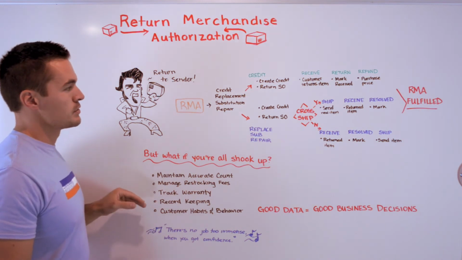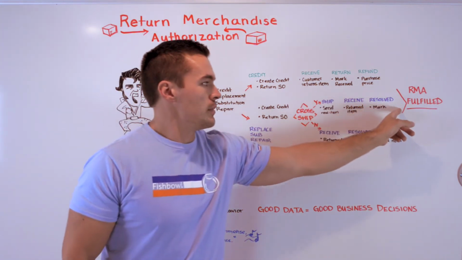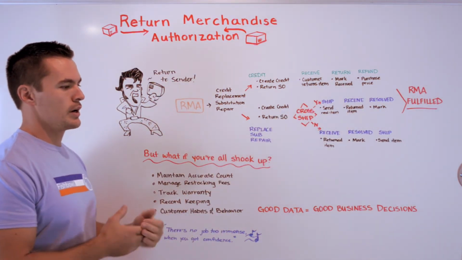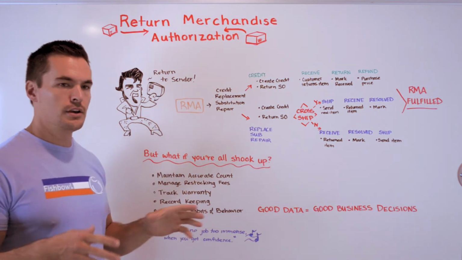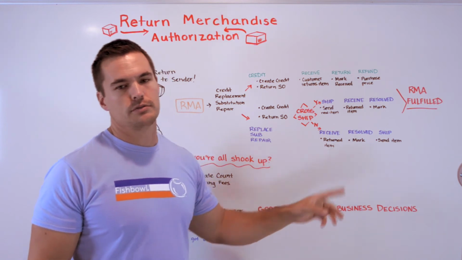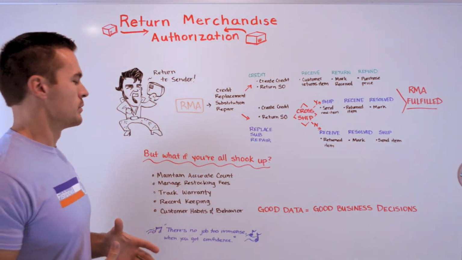You also need it most of all for your record keeping, so that when all this is closed out, when your RMA is fulfilled, that can show up in your books, that can show up in your inventory, everything matches. You're not running around trying to figure out what happened to that returned item that supposedly was sent to you and you can't find it. You don't want to make an angry customer.